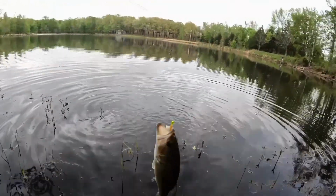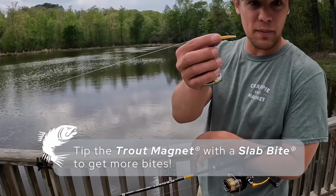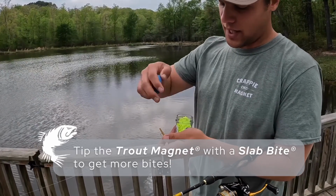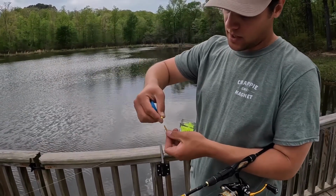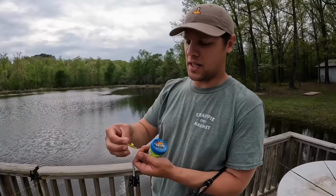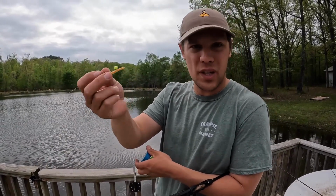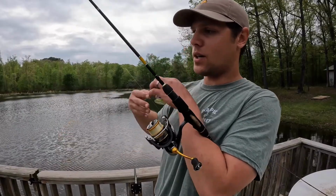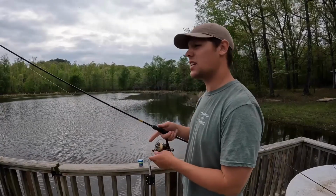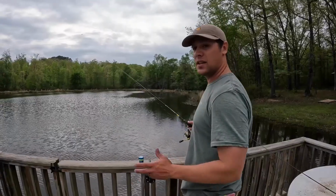So this is something that was new to me up until about a year or two ago, is that you can actually tip a Trout Magnet with a slab bite. And you wouldn't think it, because it kind of changes the way it looks. Like, let's put this thing on here. You wouldn't think it, because that looks weird in my mind. It doesn't look like a mealworm or anything like that, but I'm not going to argue with it if it works. So I just made a couple casts, didn't catch anything. Again, fishing the same area I've already caught a few out of. So I'll add that on and we'll see what happens.